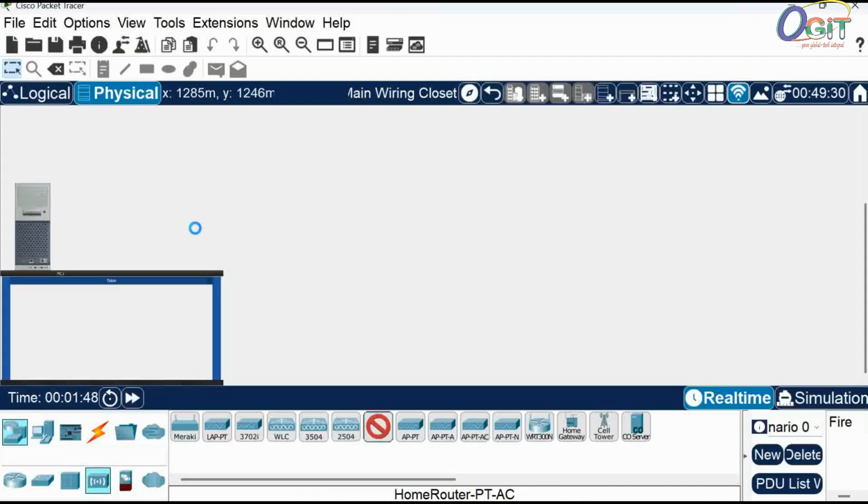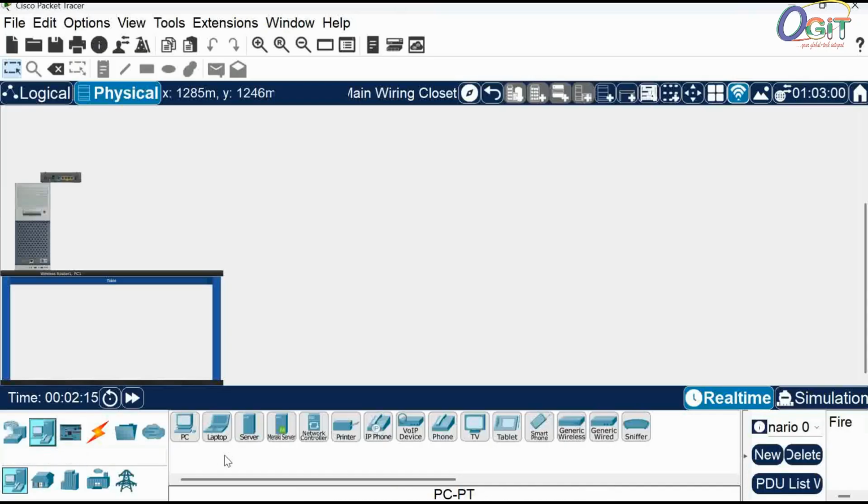Actually, we do call it home router because the functionality is not that much, but businesses use it too. At least small businesses can use it too. So let's add one more table, or let's pick this router and put it on the system so that we not add too much table. Then we have one more laptop.